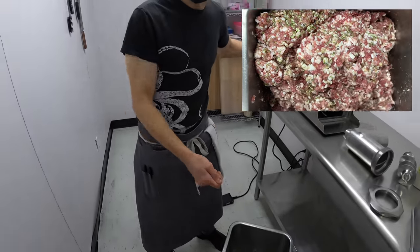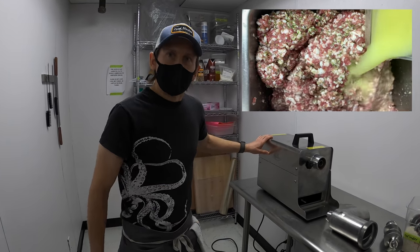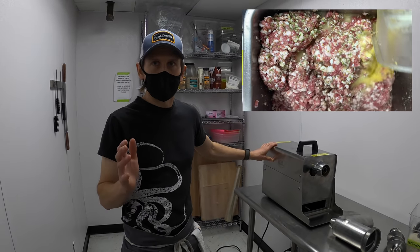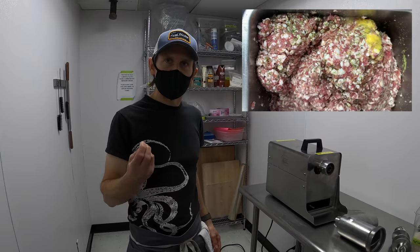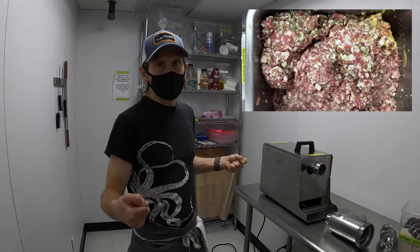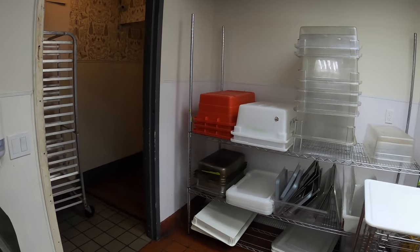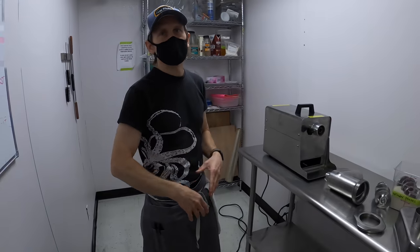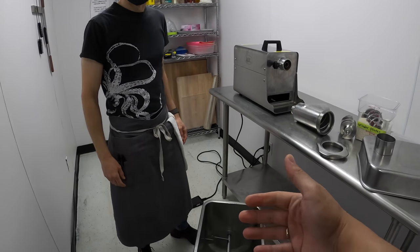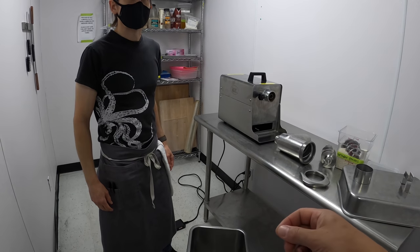While it's mixing, we add whatever liquid we're putting into the sausage, and your final seasonings. Every batch we make, we test to make sure that the seasonings are right and that the texture is right. Once that's ready, we put it into big meat lugs, some stacked over there, the red ones. From there, we take the mixed sausage and put it in the stuffer. The way we test it is we take a small ball of it, about the size of a hamburger patty, and fry it in a frying pan upstairs.